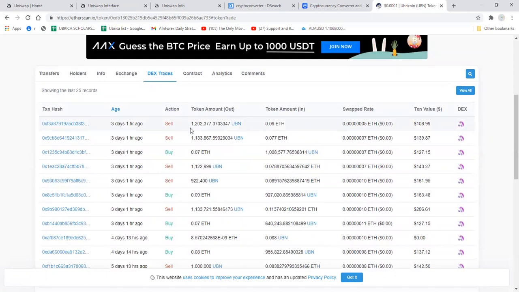If it was a sell, then UBN was swapped for ETH. If it was a buy, ETH was swapped for UBN. You can see here the token amount out and token amount in. If it's a sell, what got into the pool was UBN, and what got out of the pool was ETH. And then we have the swapped rate.